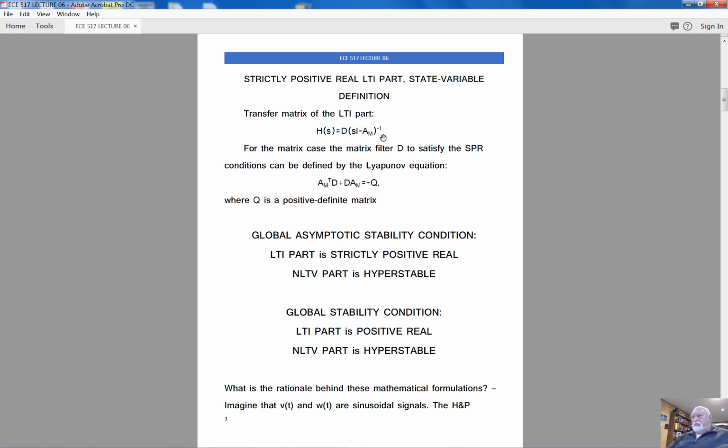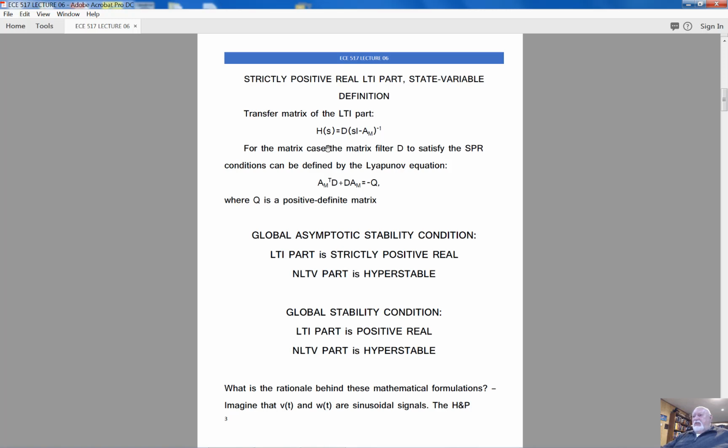So this is the transfer function, but it is a state variable definition of the system. Matrix Am is nothing but the fundamental matrix of the reference model. And you understand that the fundamental matrix of the reference model is expected to have all negative eigenvalues, because the reference model system is supposed to be stable.